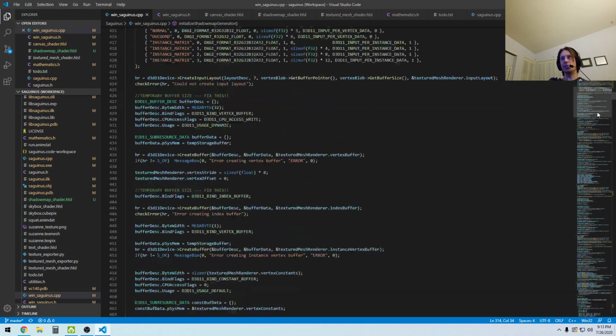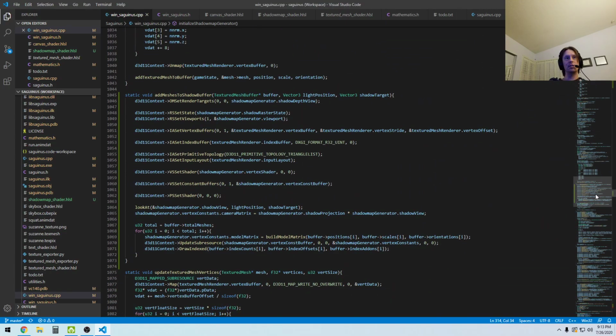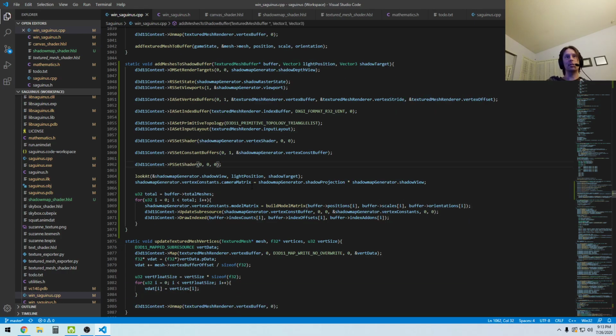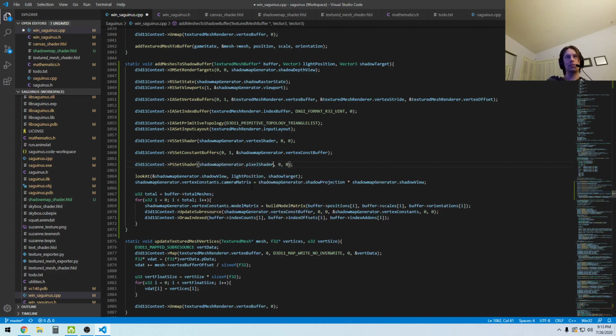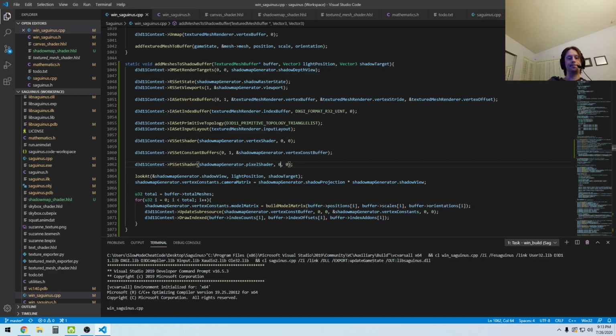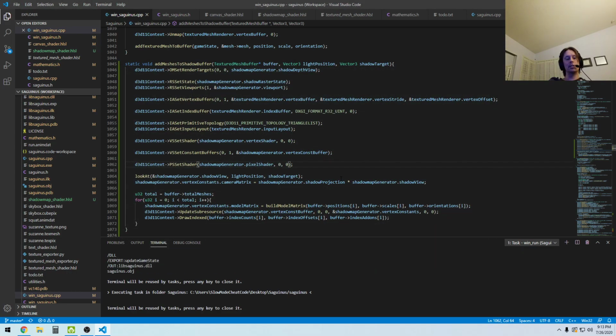So then I should tell it to actually use that pixel shader instead of null. So it's going to be, alright, cool, and that still works.